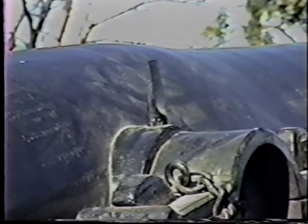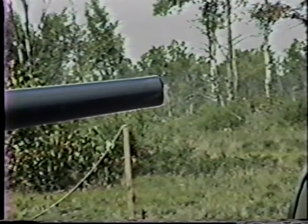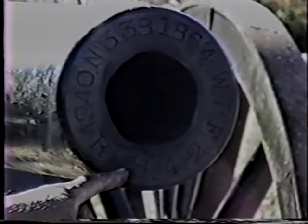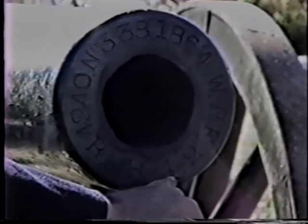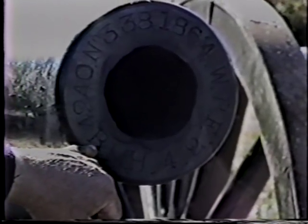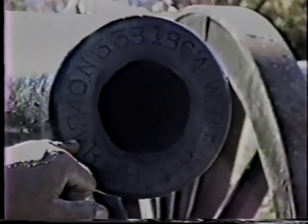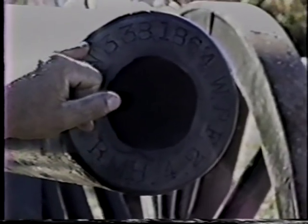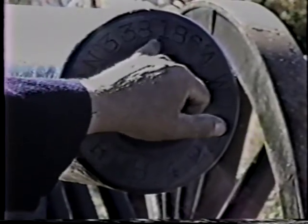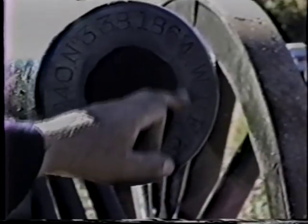All of the Union guns are marked with specific markings, one of the markings being the manufacturer RPP, or Robert Parker Parrott, who is the manufacturer of this gun. The 30-pounder Parrott is marked by, first of all, showing that it's a 4.2 bore and inspected by a U.S. government inspector, RMH, the weight of the barrel being 4240 and its casting number 338, manufactured in 1864 at the West Point Foundry, WPF.